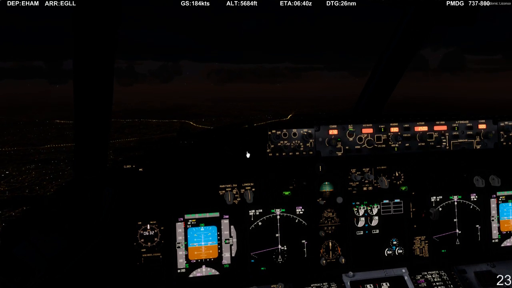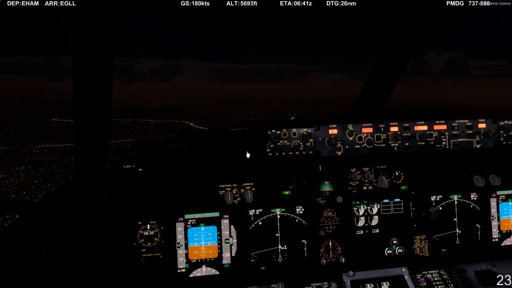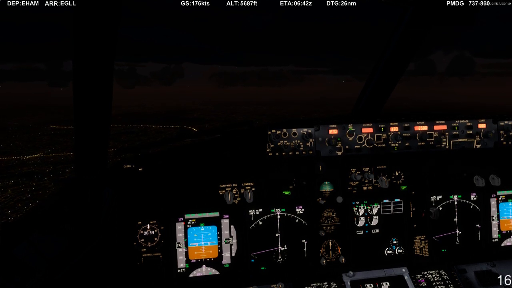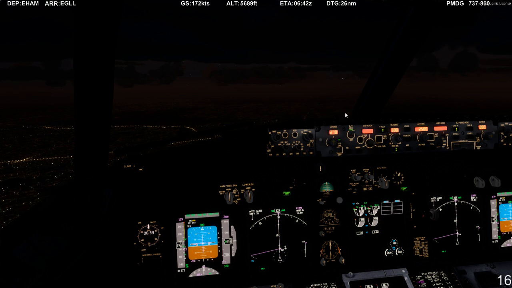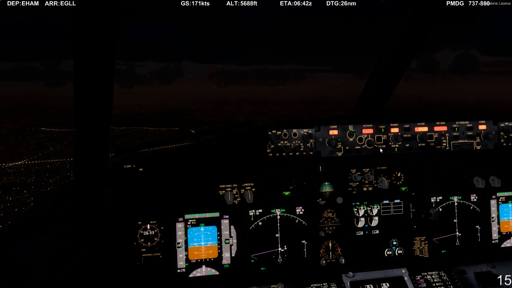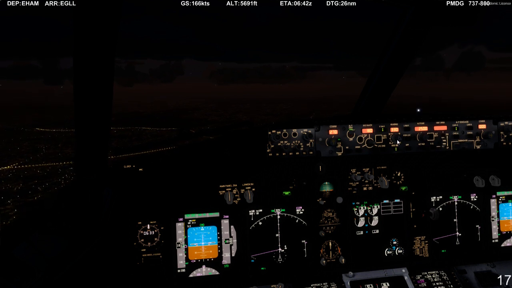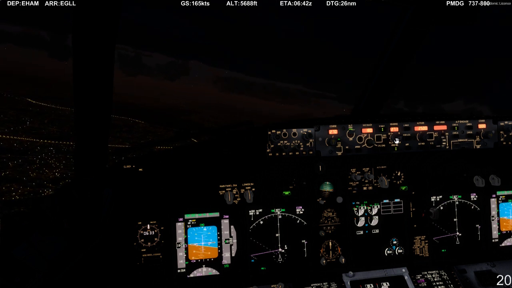So, anyway, now we're too low, of course, right? But at least it's on VNAV path now. So, it is what it is. One more setting of flaps coming in here. Might have to take control of the speed myself, because it wants to go even slower. So, speed intervene, get back up to 180. There's no reason for the speed to go that low. Let's swing her around a little further here. There we go.